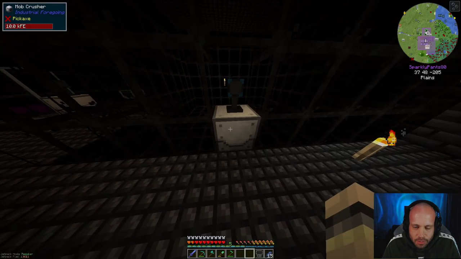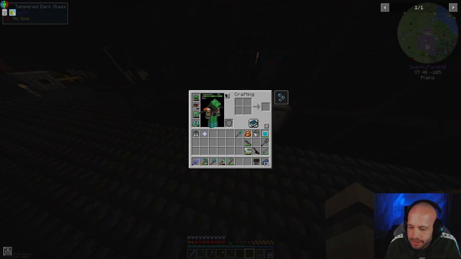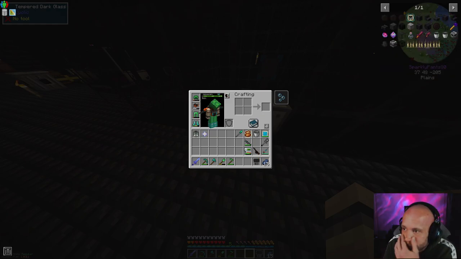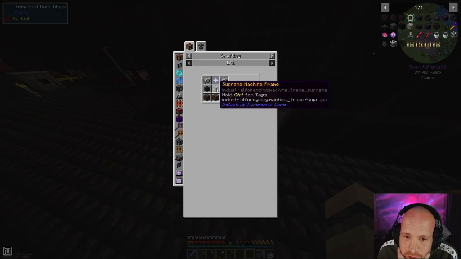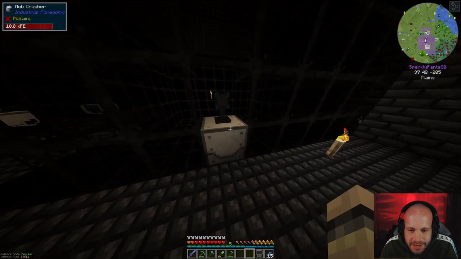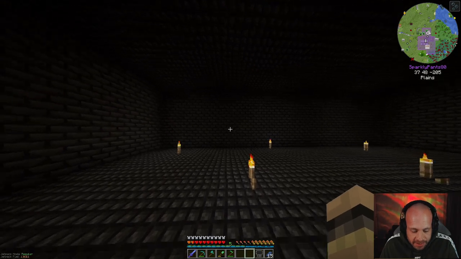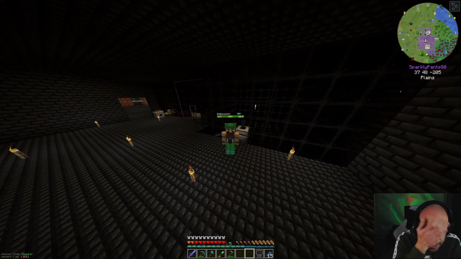Yes! Wither Spawner. Now I just need something to, is there a Wither Builder in this pack? There is. Holy crap. Supreme machine frame with ether gas. Okay, no, we're not doing that. We're just gonna manually do it. But yeah, there we go. That's a wither safe room and we can now get Nether Stars.